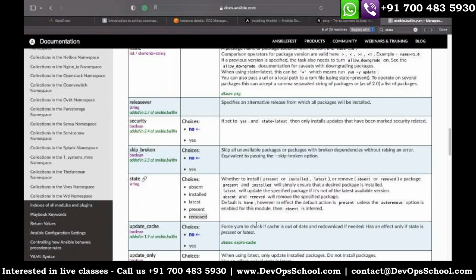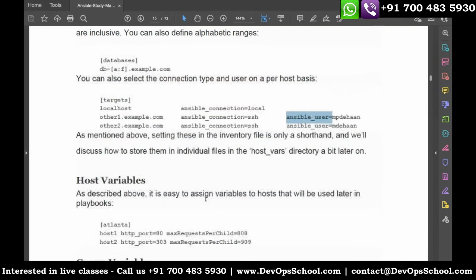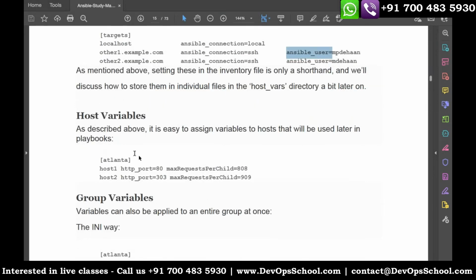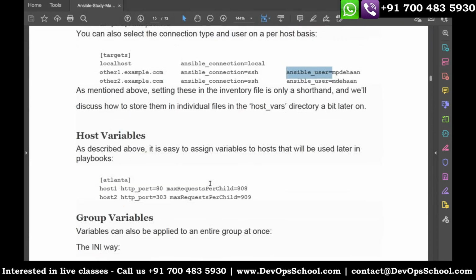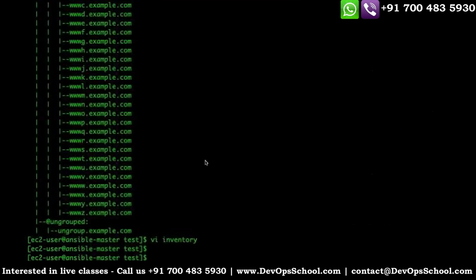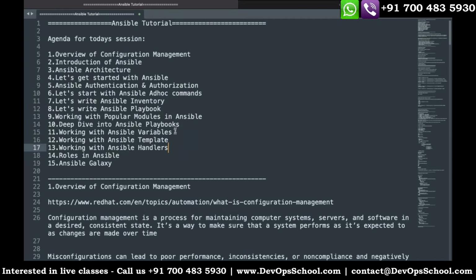So this is one feature, these are features that it can provide, and you can define them per host. We'll be seeing more of the variables in the upcoming section. We have a dedicated section called working with Ansible variables, where we'll also perform the demo. So no issues with that. I just wanted you to understand how to write the inventory file, how you can make groups inside your inventory file, and how you can make use of that inventory file and groups to perform specific tasks on the specific groups.